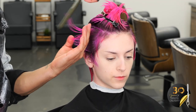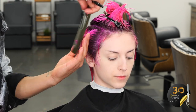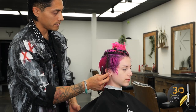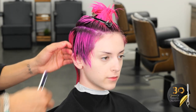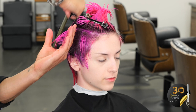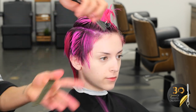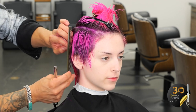This guide is a traveling guide, so I'm basically going to connect it to the next guide I pull out in my vertical section and feather down into that length. I'm moving backwards and staying consistent with my partings in this traveling guide — partings are about half an inch wide. After I achieve the length on this side, I'm going to carve out the ear. I want to establish the length I want first and then go into detailing a little bit later in the haircut.